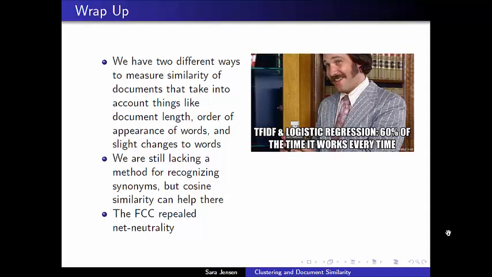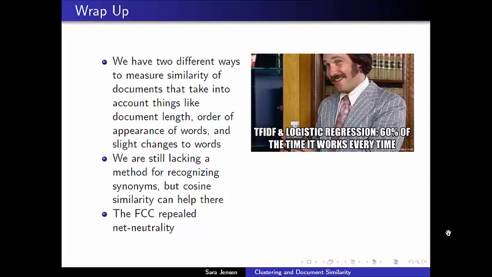where we have a Mad Libs type program that's using synonyms to disguise itself as different reviews when in fact they're coming from the same source. However, again, we can use cosine similarity to approach that. And so that tool with tf-idf weights and cosine similarity can really be a useful thing that comes up in data science quite a bit.